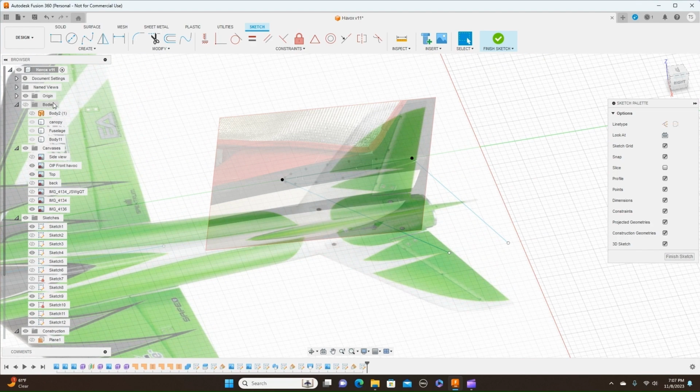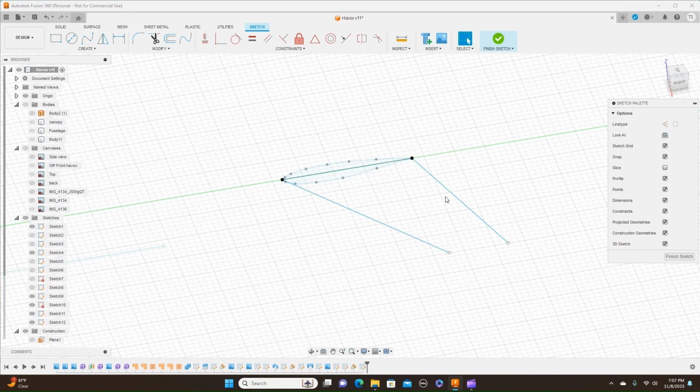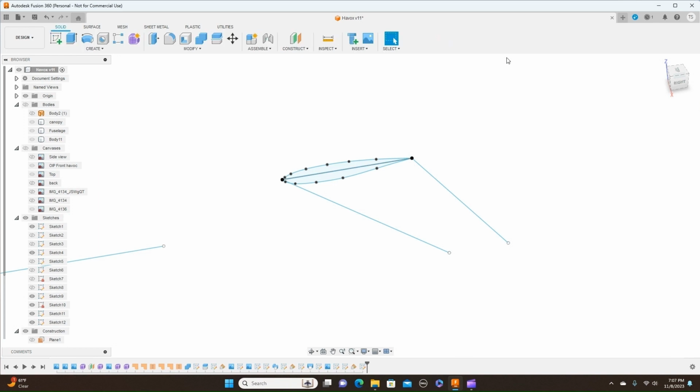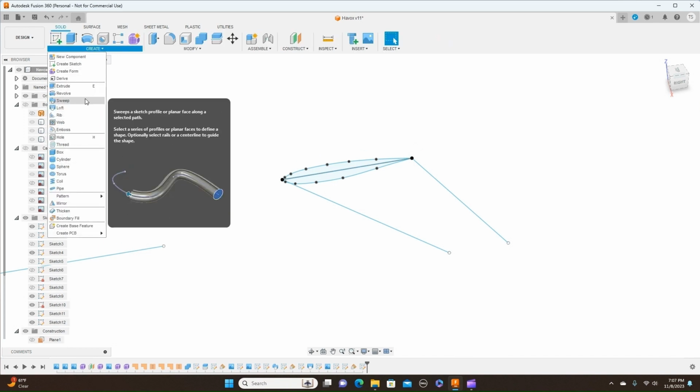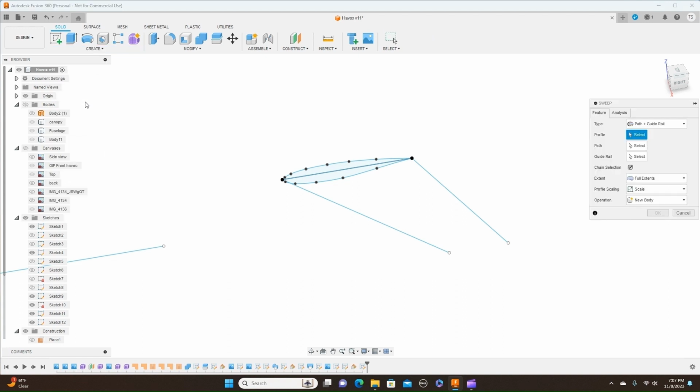Now we go ahead and turn this canvas off, which is here, and this is what we have so far. Now finish sketch, and come over here to sweep, and we want path plus guide rail full extent.